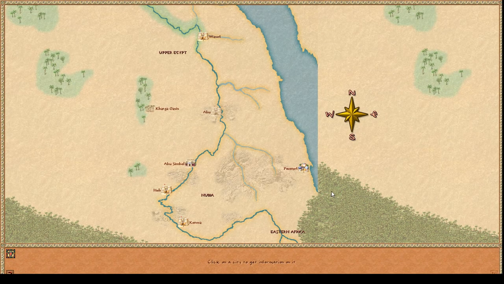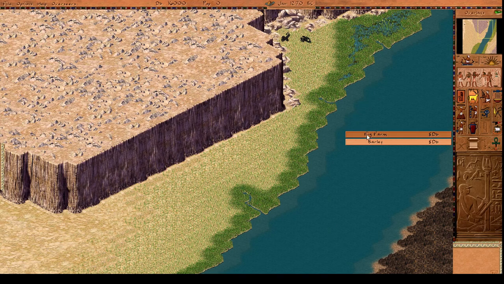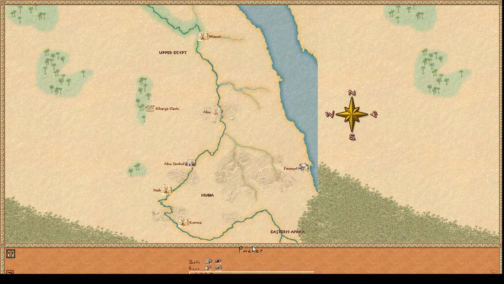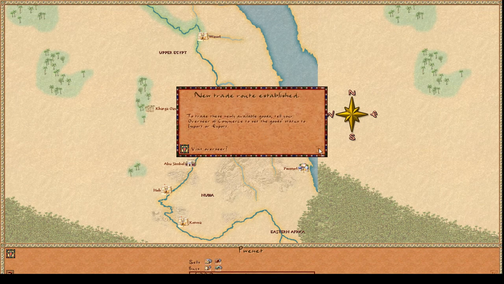Let's see what we got here. They sell luxury goods. No good to me, really. Oh, what do I... I got figs and barley. Okay. So I can make beer, which I can sell to them and get copper from them. I do not have flax, but I could import it to make it, but I don't think I'll need to. But we'll make them a trade partner anyway, early on.